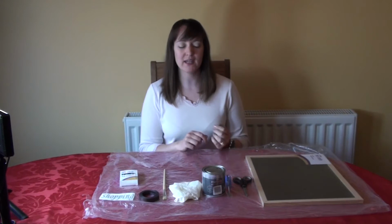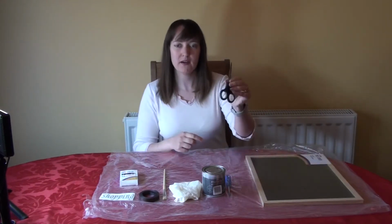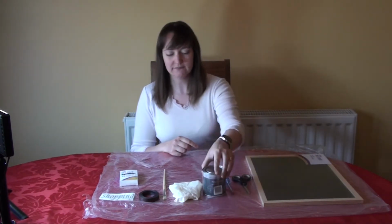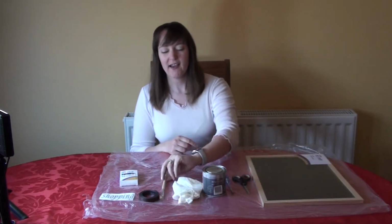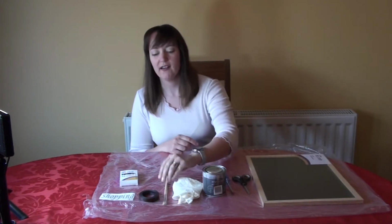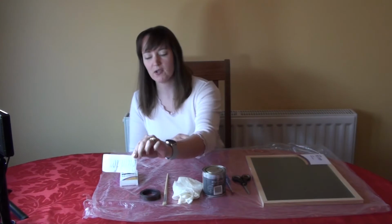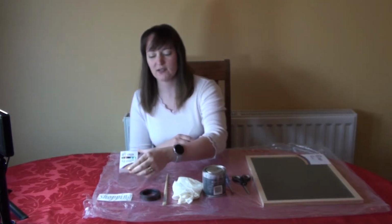Today I'm going to be making a DIY chalkboard that's going to go on our fridge. So in front of me is the chalkboard, a pair of scissors, a screwdriver, some metallic paint, some gloves, a small brush, a magnetic tape, the shopping sticker I'm going to put on, and some chalk when it's all finished.